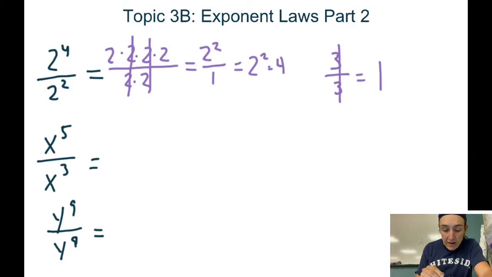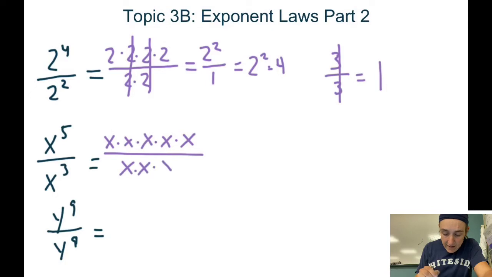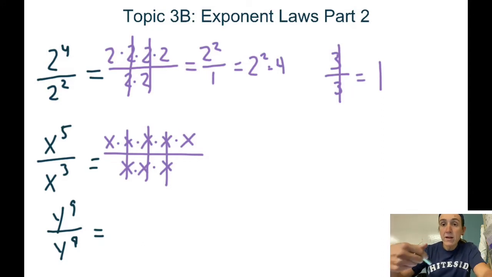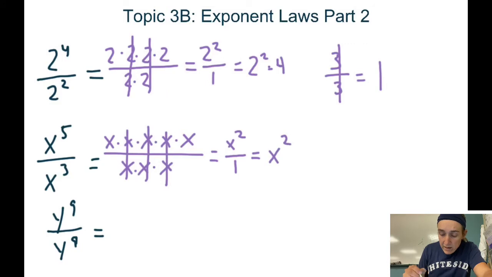All right, so in a variable sense, x to the 5th over x to the 3rd. If I expand that out, x to the 5th is x multiplied by itself 5 times. On the bottom, I've got 3 of them, x times x times x. I'm going to look to create 1. Anywhere I have the same thing in the numerator and the denominator, that's 1. So x over x is 1, x over x is 1, x over x is 1 again. In this problem, I have nothing left in the denominator, which means 1 is in the denominator, and we don't need to write it. On the top, I have x times x, that is x squared. So this simplifies to be x squared.